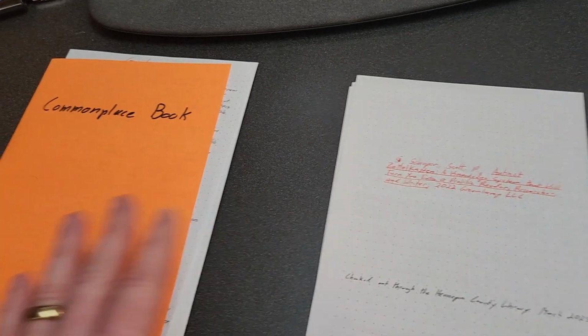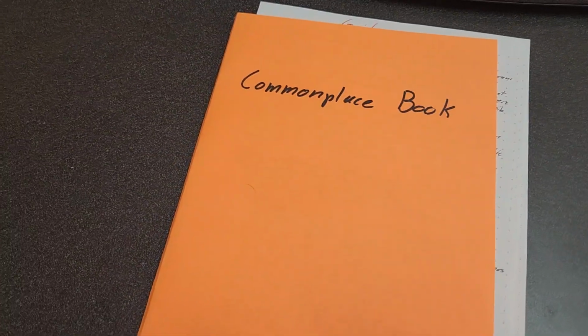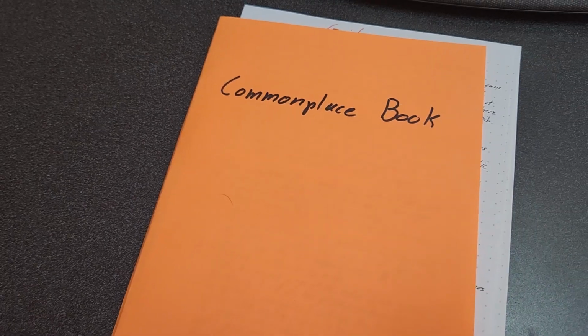Okay, so this is going to go in here, but what are we going to do? Well, let me introduce you to this. So it's very simple. On the top cover, tell me what this is.